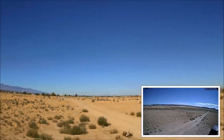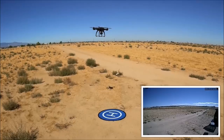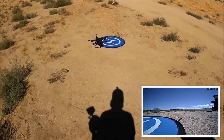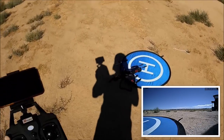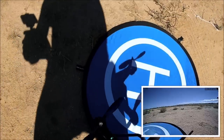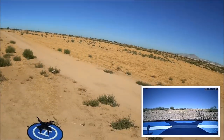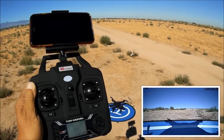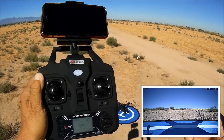Nice. Let's see how close it gets to the pad. Oh, it's blowing the pad away a little bit. Look at that, it missed it by about one quadcopter distance. So very nice. So I'm going to turn off the 1 key to return, or return to home. That is fantastic. So you can fly around without the GPS, just in headless mode, and when you hit that 1 key to return, it will return to you. All right, so that is fantastic.